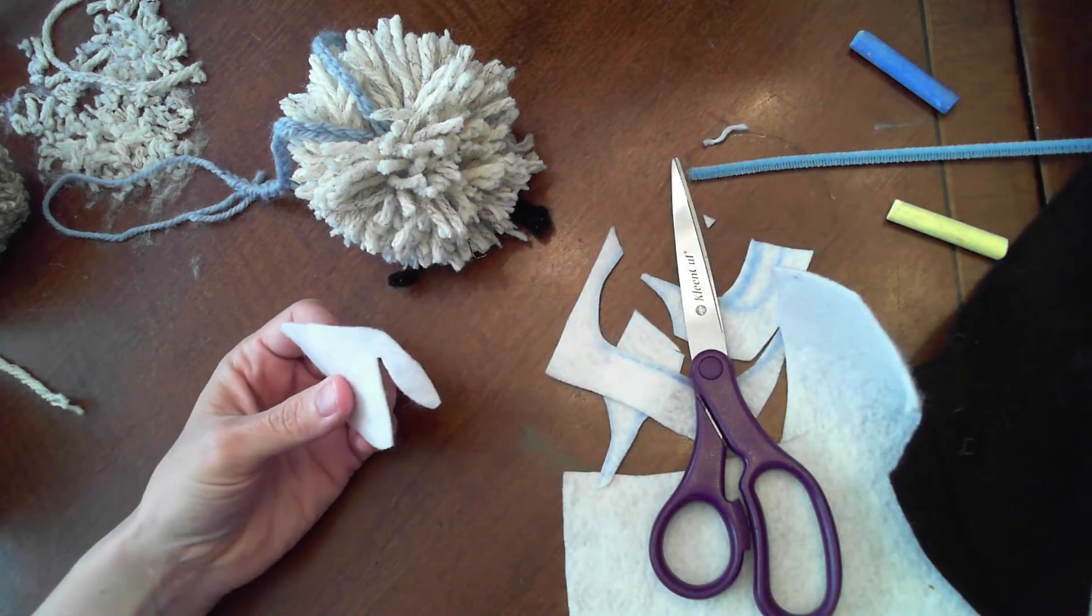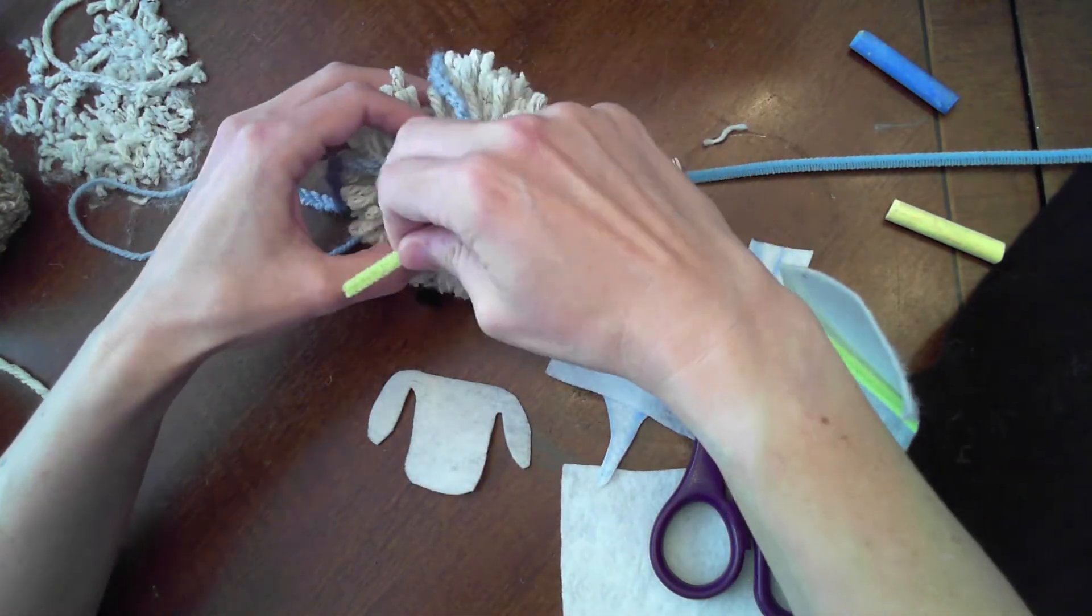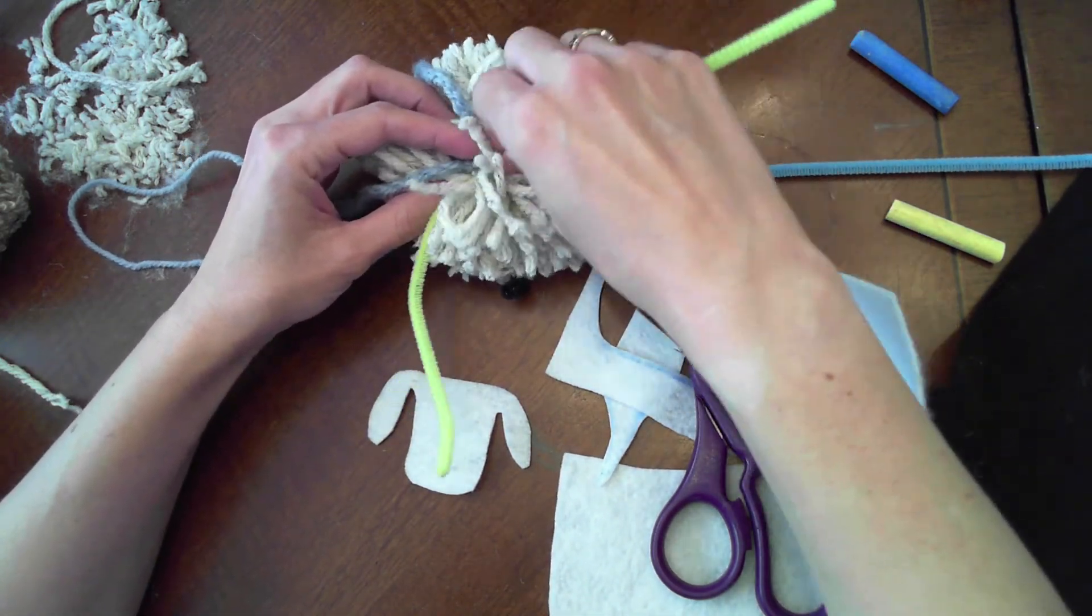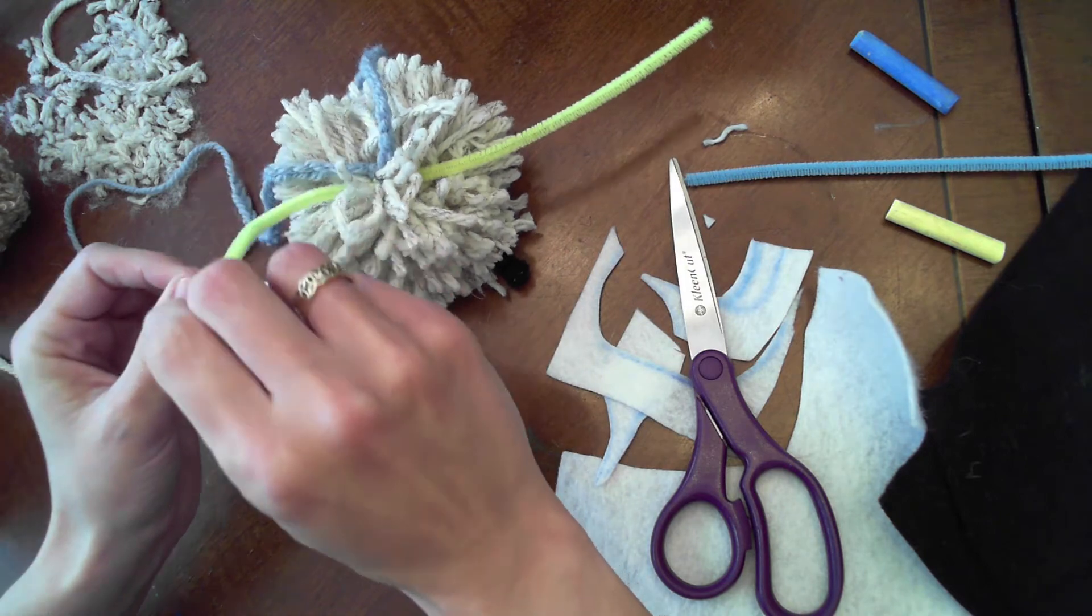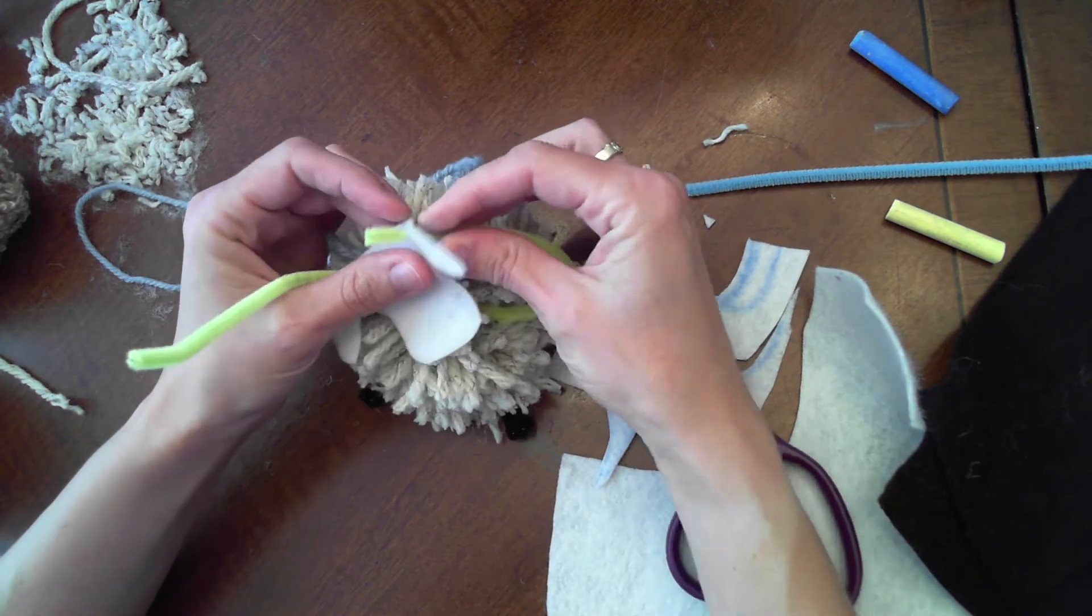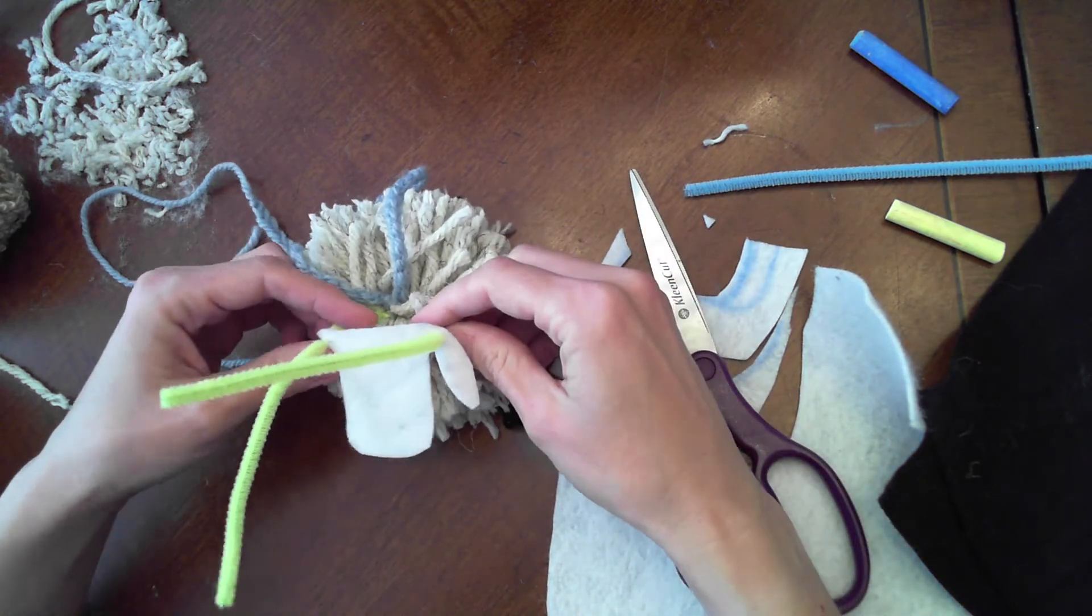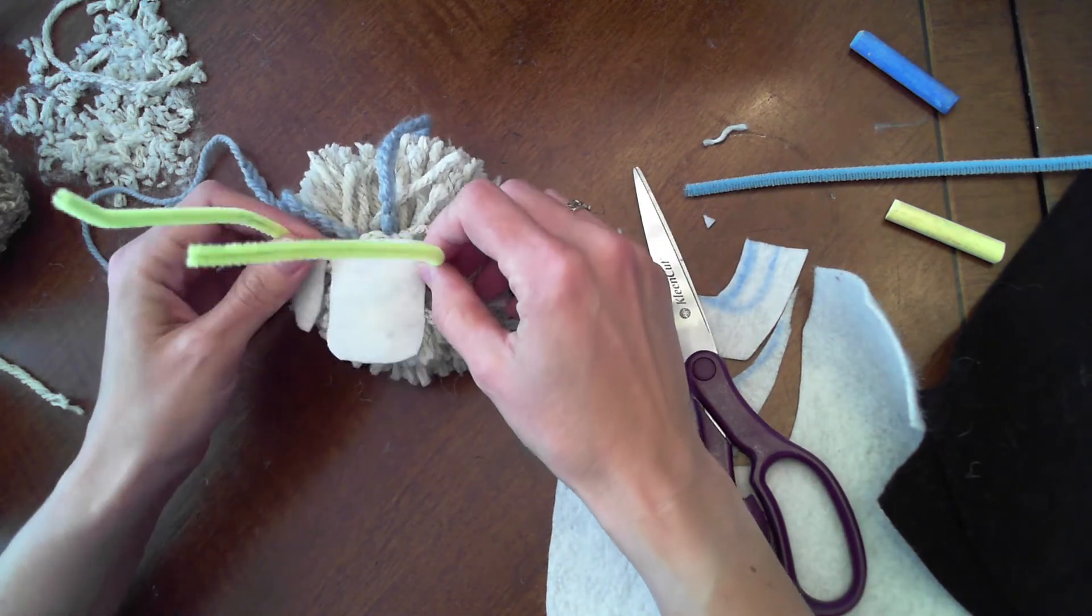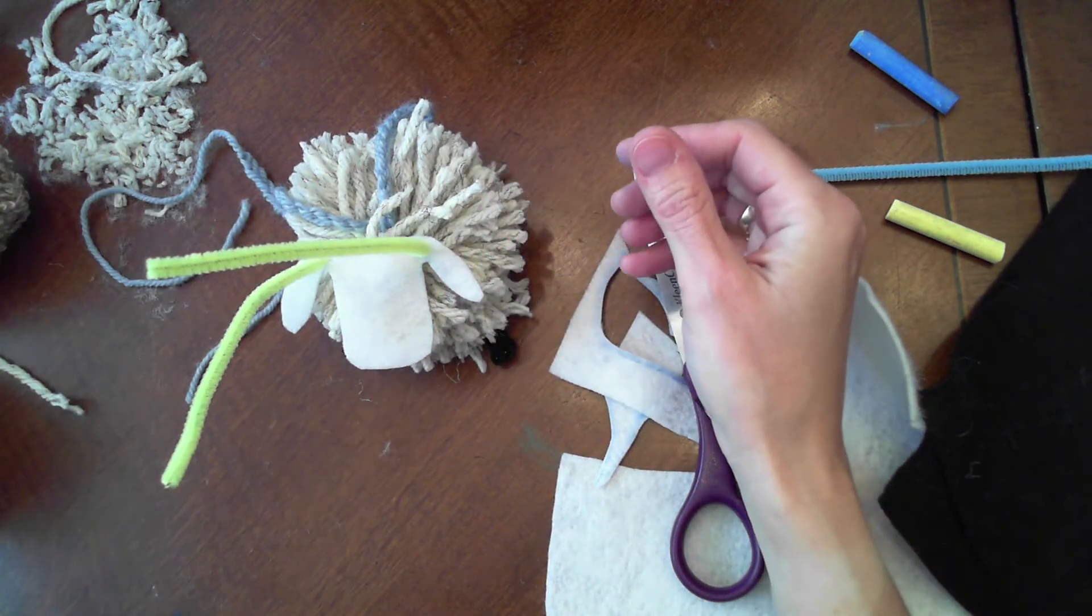So then say we're going to make the boy ram I'm going to go ahead and this is the knot side up going to find the blue yarn and stick my yellow pipe cleaner in there. Then I am going to put that pipe cleaner through one side of the face and the other. And then before I do anything else I'm going to try to position and make sure the face is the right height from the body. Because once we make the horn there it's going to be pretty much where we leave it. But the hard part is over.